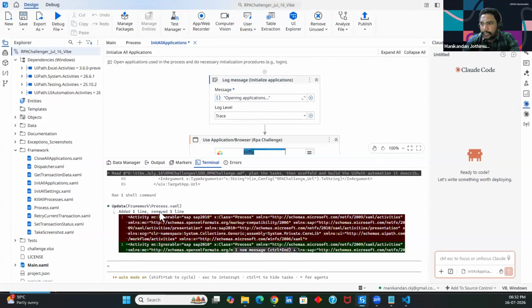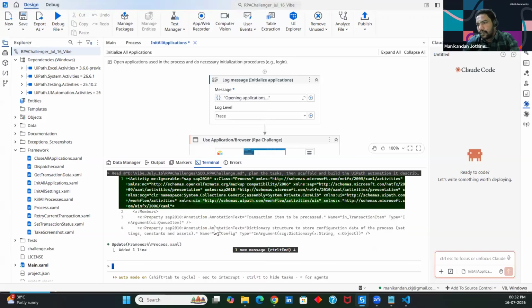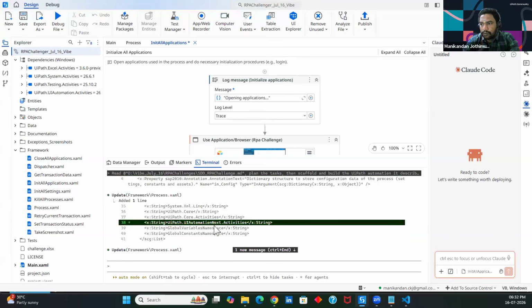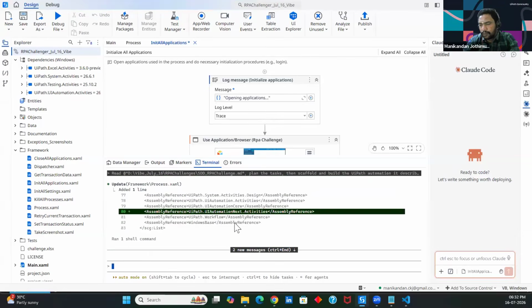So whatever existing code was there, now it is updating into the latest UI automation. Let's say first name, last name, everything is updating through this command. Once it is done, it will automatically perform the testing as well, unit testing. So it's still running, so let's wait for a couple of minutes.